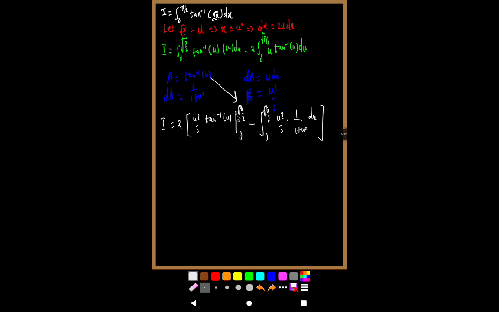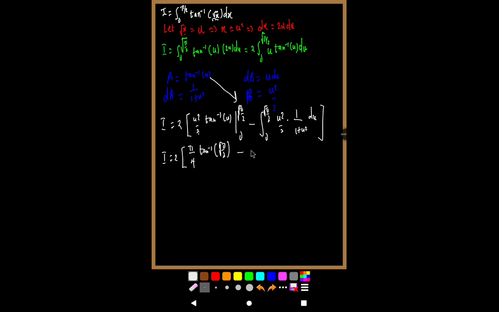All right, so if you apply the limit here, we're going to have I is equal to 2, then into bracket. So if you apply square root of pi over 2 in place of u, then this is u squared, so square root of pi over 2 squared is going to give us pi over 2. Then you have over 2 here, so 2 multiplied by 2 will give us 4, so we have pi over 4, then multiplied by arctangent of square root of pi over 2. Then if you apply 0 as the limit, 0 squared over 2 is 0, so definitely that would be 0, so minus 0, then you get this back.